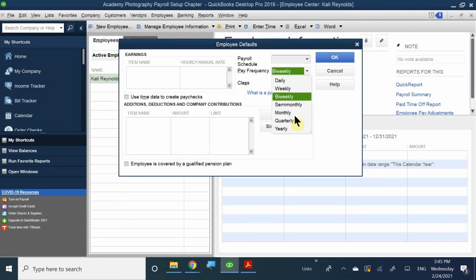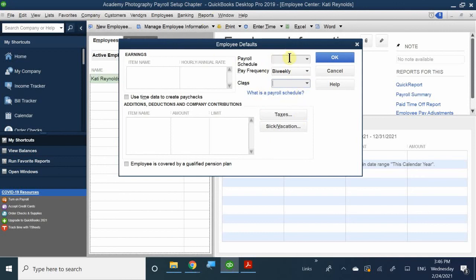I can set this so every time I open up or enter in a new employee, it can set this automatically. So in this case, I want it to be bi-weekly, okay? And you can even set classes if you like. Which location do they work in? Do they work in the Walnut Creek location or the San Jose? In this case, I don't care. They're not going to be in any of them, okay?